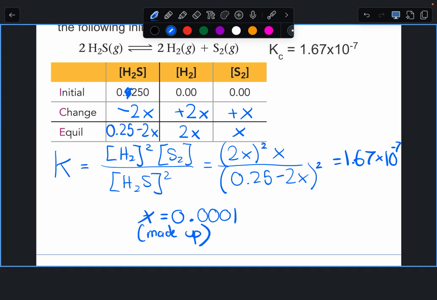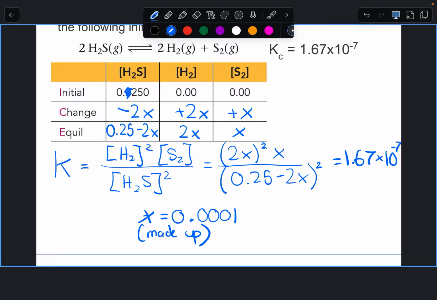Well, in the math, multiplying by a very, very small number matters, right? Like, if I have 2 and I multiply it by 0.0001, that's a big deal. It changes the number significantly. If, however, I have a very small number and I subtract or add a very small number to another number, does it make a difference? No. If I look at this and I plug in 0.25 minus 2 times 0.001, guess what I get? I basically get 0.25.